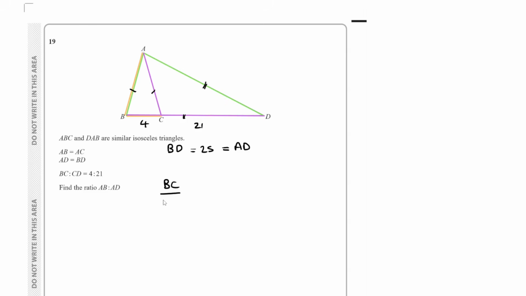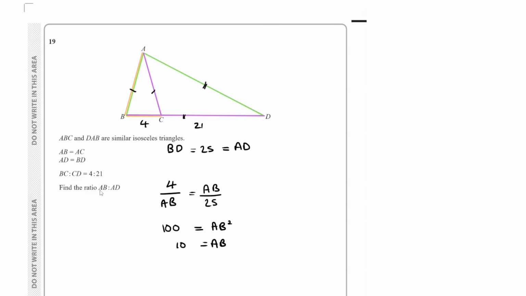And then if we have a look at the green lines and then the orange lines, BC out of AB should be the same scale, same fraction, as the smaller one, which is AB, out of the bigger one, which is AD. We know that BC is 4, and we know that AD is 25. And then I would solve this for AB maybe. So if we cross multiply, we've got 4 times 25, which is 100. And then that's AB squared, isn't it? If I square root that, AB in terms of a scale is 10.